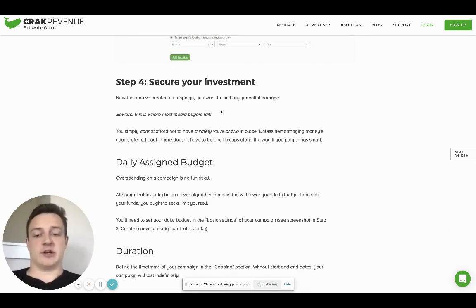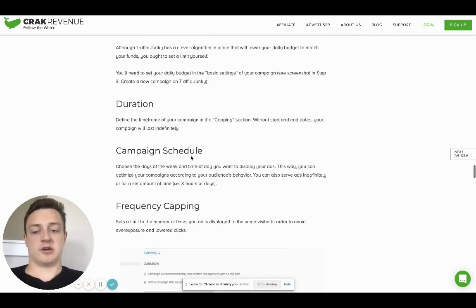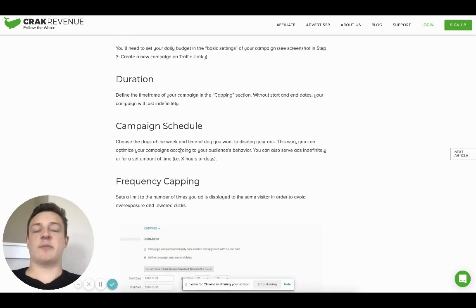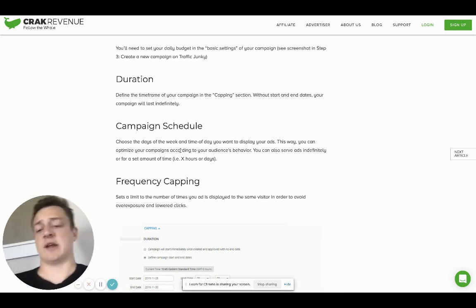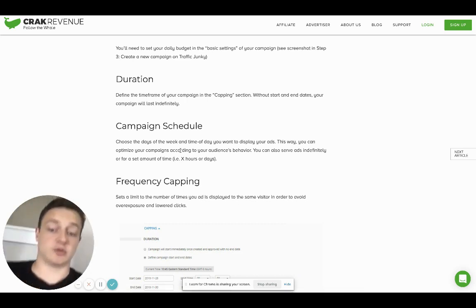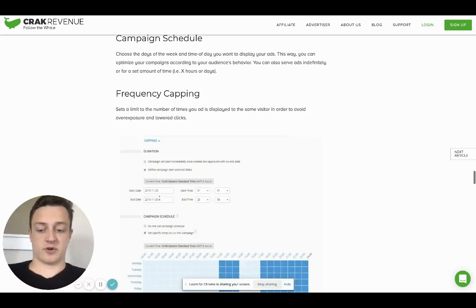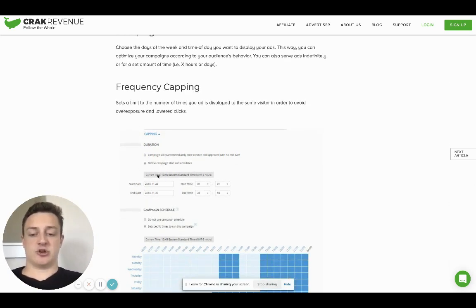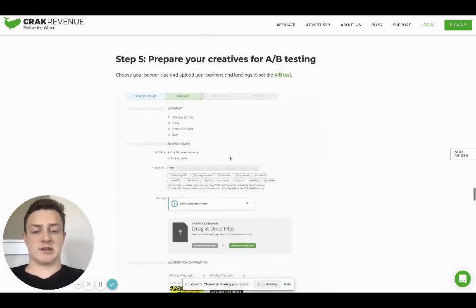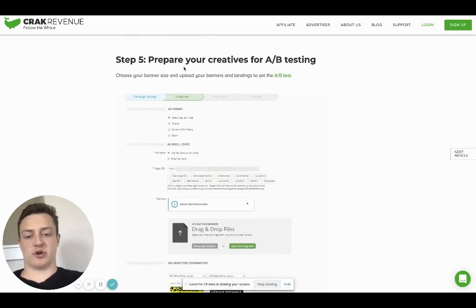Secure your investment. Let it just go and make sure that your campaign runs throughout the day and isn't accelerated spending, where it spends the whole budget in 1 hour or whatever. So make sure the campaign can start immediately and then be distributed, but just make sure it's distributed. Some people make that mistake, so I just want to make sure you know.